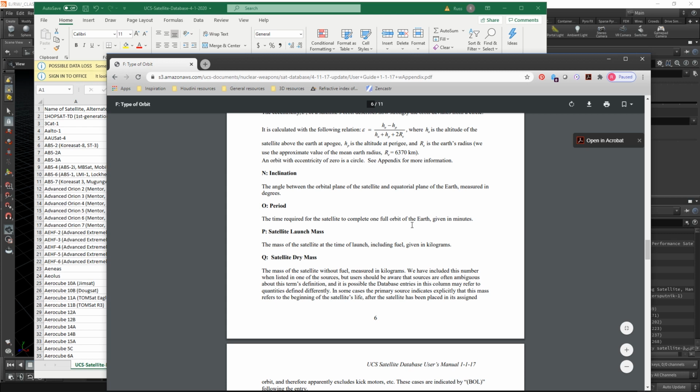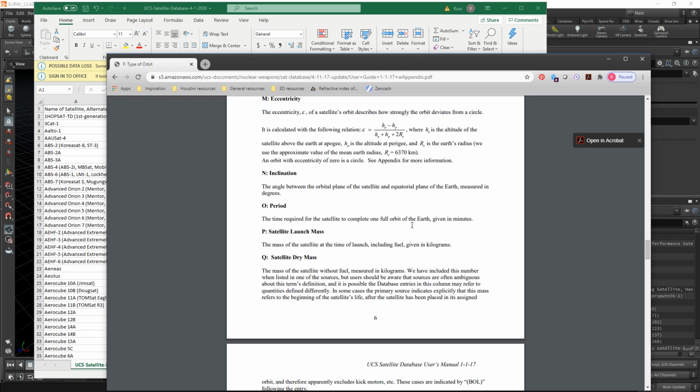If you imagine a huge disk coming out from the equator of the Earth, that's 0 degrees. And if you imagine the poles of the Earth as a line through the center, that's 90 degrees.